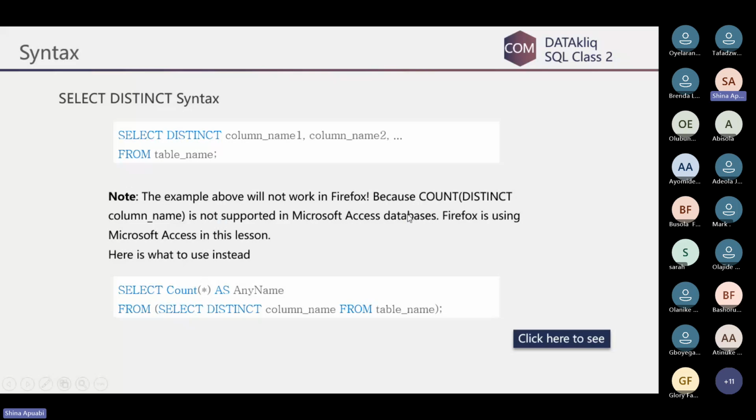The count distinct that works for Firefox is not supported by Microsoft Access database. So you see, Firefox is using Microsoft Access in this lesson. So we are just trying to explain what it will look like. But I don't think every one of us is using a Firefox-based database. So let's leave that.